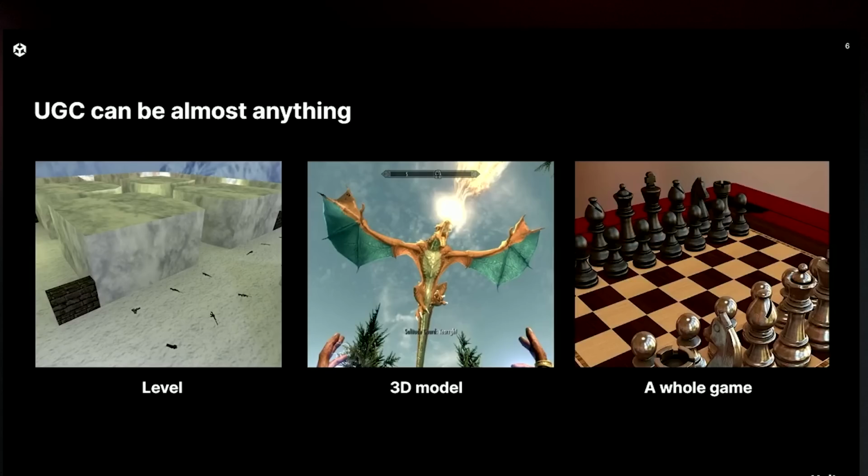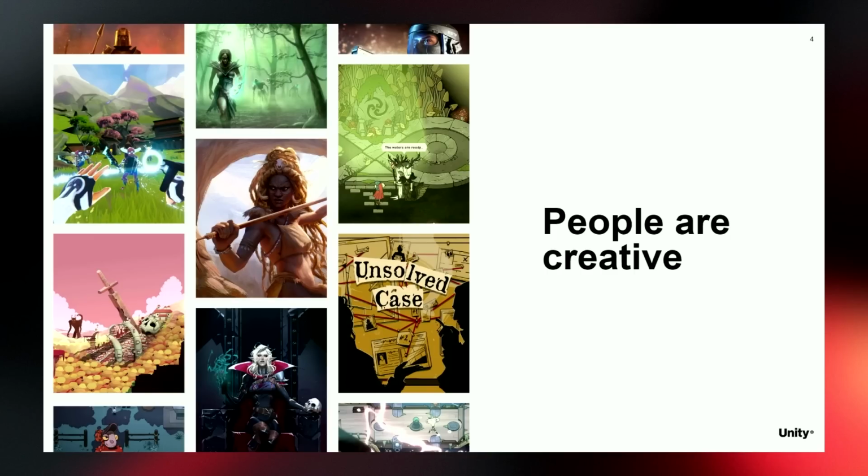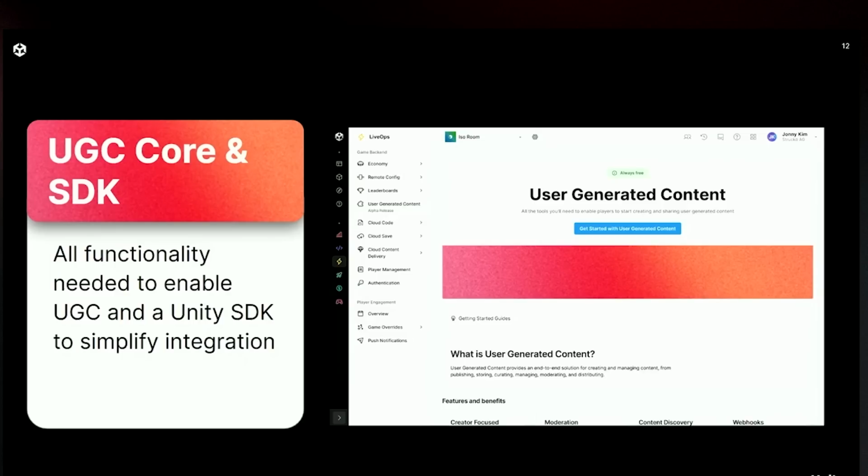Alright, so that's Unity's user-generated content tool. Personally, I really love it. As soon as I heard about this tool the first time, I was immediately interested. I've implemented some kind of modding in pretty much all of my Steam games. People love making things, and it's one of those things that can really help you take your game to the next level. It can keep your game alive for many years after release. So nowadays UGC is a really powerful thing, and thanks to this tool, it is actually surprisingly easy.